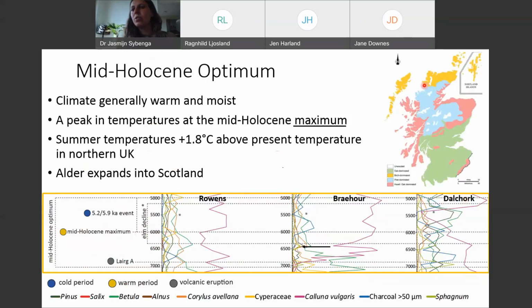It's also the time that most woodland types that are now present in Scotland came to those regions, and that's still reflected today. Still today in the north, in the Isles, you have birch-dominated woodlands. In the center, you have pine-dominated woodlands, and in the south, the green, you have oak-dominated woodlands, and the pink on the east and west coast is hazel and oak-dominated woodland. Those woodland communities were already present 6,000 years ago, and they did change over time because woodlands also declined, but the remnants of these woodlands are still seen today.